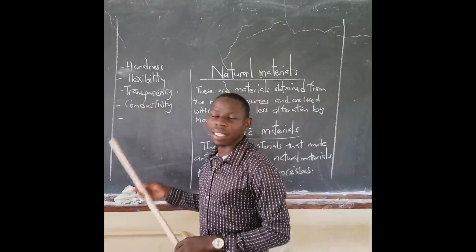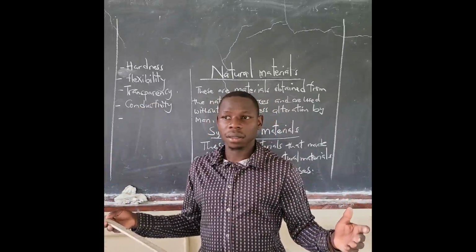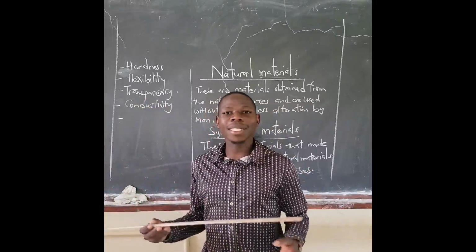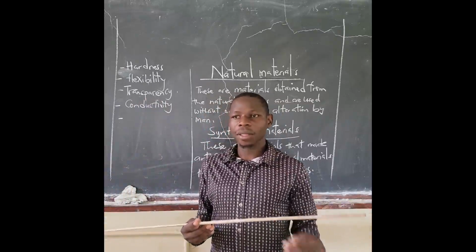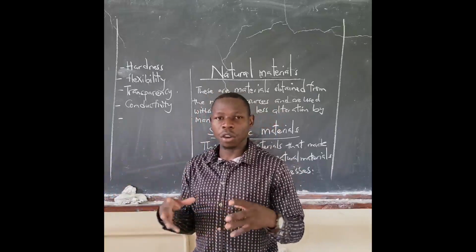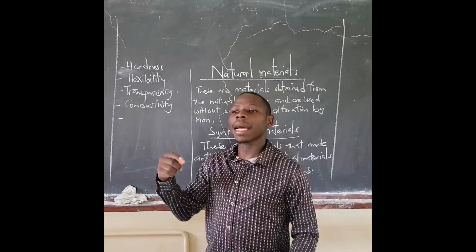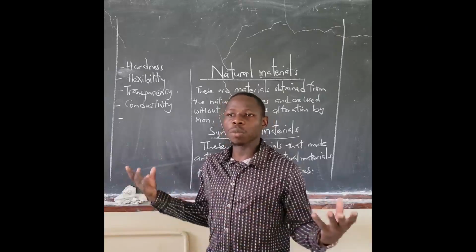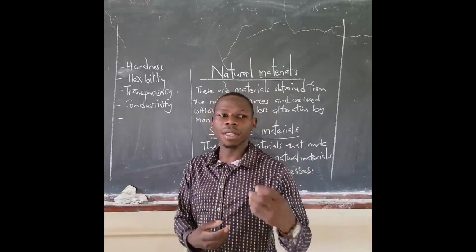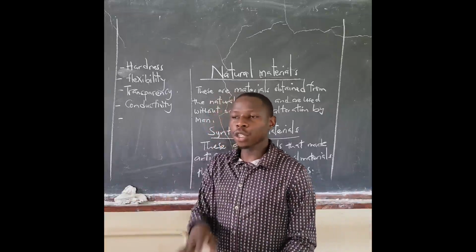Look at conductivity. Some materials conduct electricity. For example, the electric wires. So we cannot use wood when we want an object which is a conductor. So the choice of the material is determined by the properties of the material and the use of the object that is going to be formed. It depends on which object is going to be manufactured. That's when we shall choose which material is best to manufacture such an object.